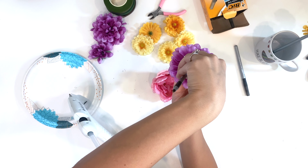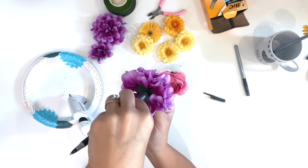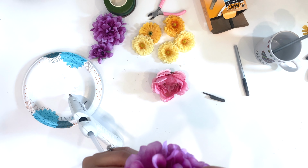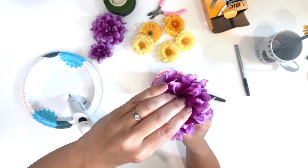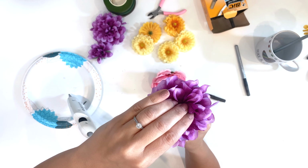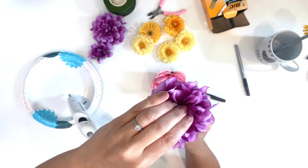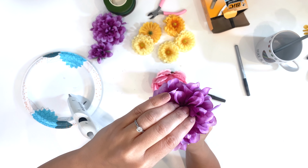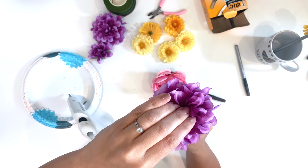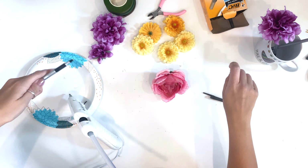So once again, I'm just putting a big blob of glue on the pin, pushing the bottom of the flower into the blob of glue and just letting it sit for a second. So hot glue does dry really quickly, but it does need an initial period of really staying pretty still for it to start to harden and not end up being too wobbly. So go ahead and give it the time it needs to set up before you move on and set the pin to the side.